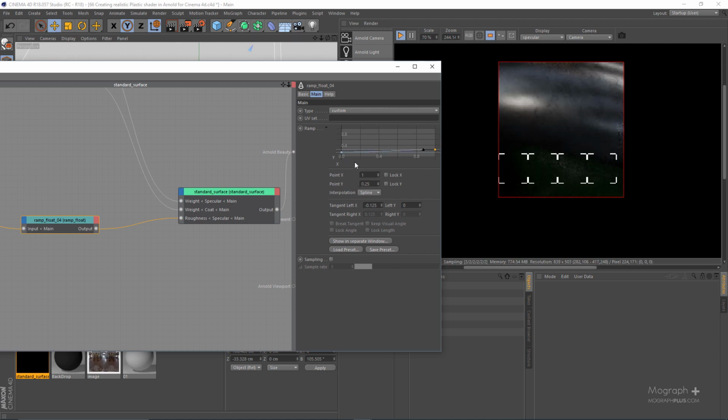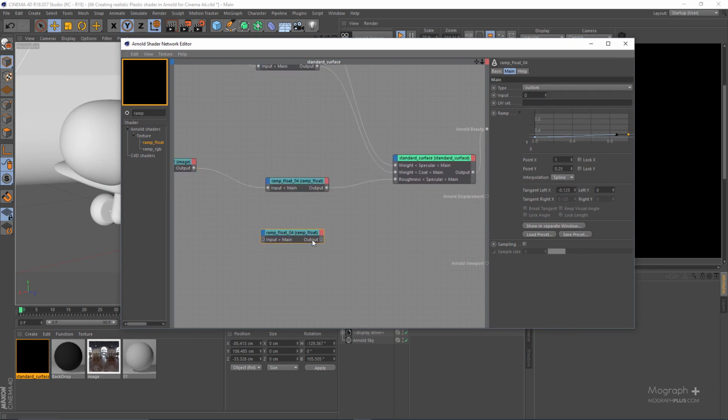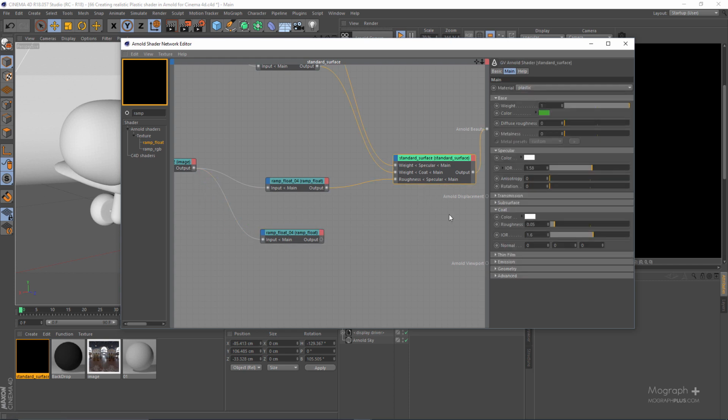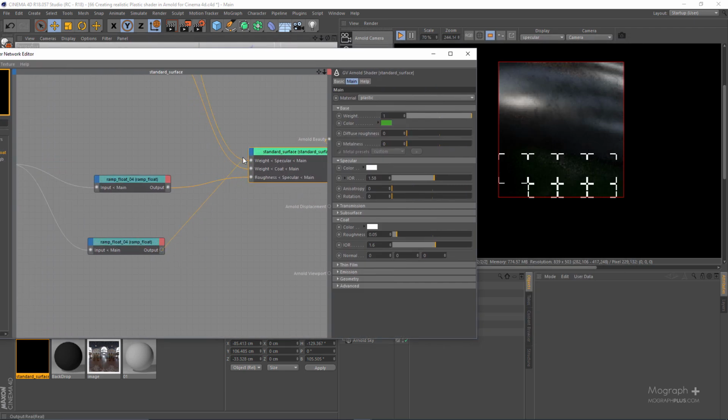Now we have two values, 0.25 and 0.15. Obviously 0.15 is 0.05 smaller than 0.2, and 0.25 is 0.05 bigger than 0.2. So we basically vary our specular roughness around the original 0.2 value that we had in mind, and we get these nice subtle variations that are going to do a lot. And for the coat roughness, if I connect this ramp float again, the coat roughness was about 0.05, so we need to stay true to that value.